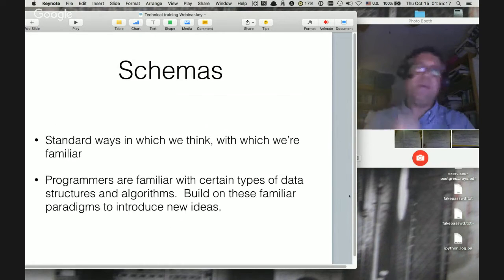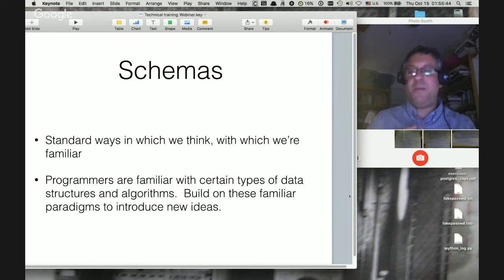Another thing to think about is schemas. Schemas are a little hard to describe, at least from my perspective, but it's like a standard paradigm or template for how we think, in which we're familiar. So, for lack of a better term, there's the Shakespearean play schema. We know how many acts it's going to be. We know roughly what's going to happen if there's a tragedy. We know everyone's going to die except for one person, and so on and so forth. And so schemas allow us to sort of stereotype the world.